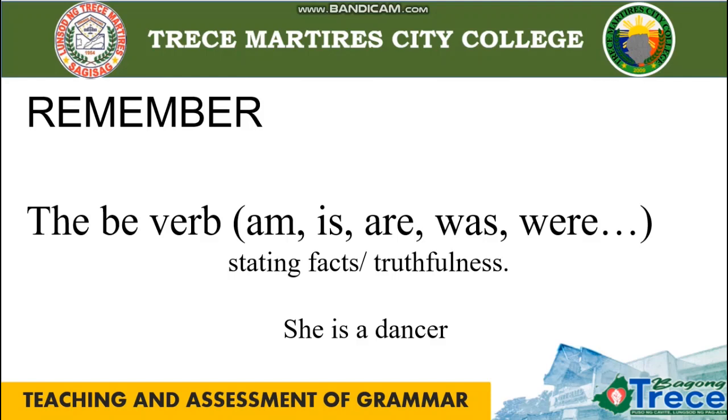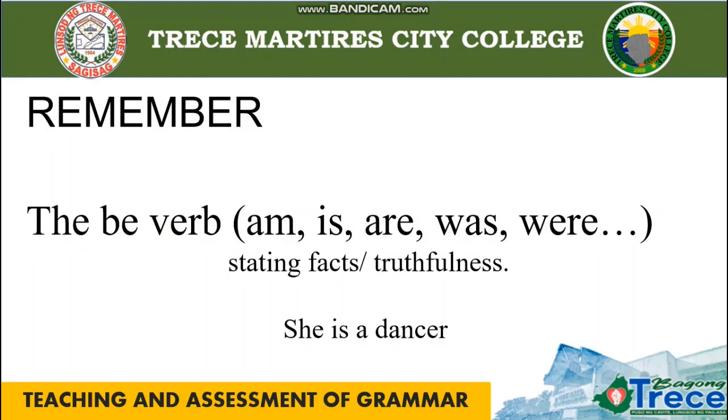So, kumbaga pag dini-describe natin siya, the complement that we're going to use is factual or parang totoo na siya, alam natin, or we are really aware that they are what they are. Sabihin natin, she is a dancer. We know ourselves that the person we are describing is really a dancer. Hindi tayo nanghuhula, hindi maybe, but in fact, alam natin na that person we're describing is what she is.